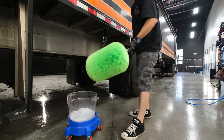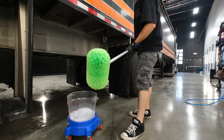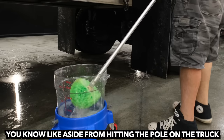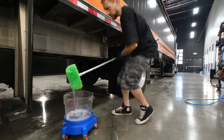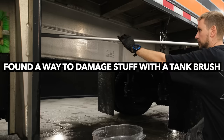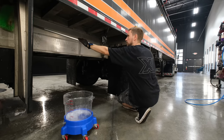I think these tank brushes are kind of neat because there's no way to touch anything really by accident and damage stuff. Now, I know brush is generally a bad word, but man, in this instance, I think it's perfectly fine to use a brush under here. Yeah, these tank brushes are kind of cool.